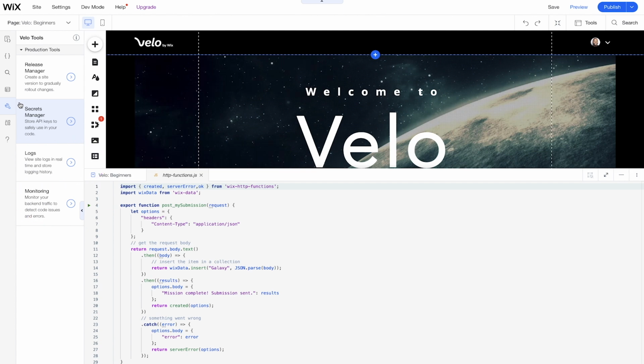The next option we have on the Velo sidebar is Velo Help. And Velo Help contains all the resources that we need to interact with our community and learn about Velo. So we have our forum, which allows you to interact with the community and have the conversation, and then we also have our API reference as well. Our API reference is great and details all of our different APIs that we have built into Velo, from front end and back end. There's even APIs in there that help you connect to other external third-party services as well, like our HTTP functions API. Our documentation goes into even more detail and gives you examples of how to use Velo with all different types of scenarios.